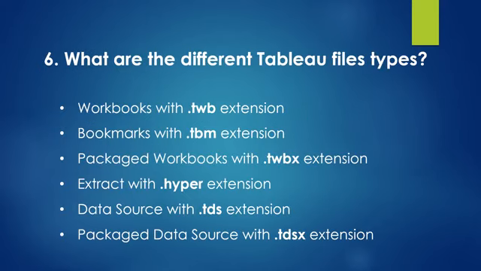So the sixth question is, what are the different Tableau file types? We have workbooks, bookmarks, packaged workbooks, extracts, data sources, packaged data sources. As you can see here, each file has its own extension. And for example, for workbooks, we have TWB, bookmarks, we have TBM, packaged workbooks, we have TWBX, extracts can be TDE or hyper, data source TDS, and packaged data source TDSX.